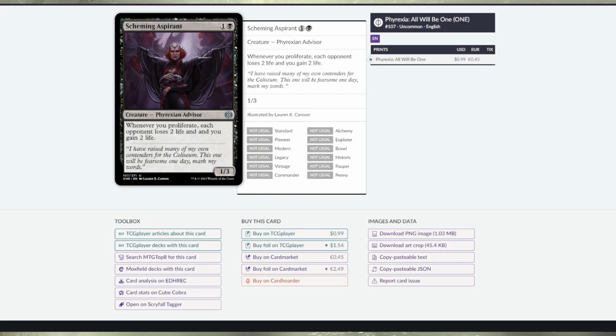We're proliferating a lot, right? So Scheming Aspirant. Little 1/3. Each time we proliferate, each opponent loses 2 life and we gain 2 life. So you use this with the Contagion Engine, and every time we do it, they're losing 4, we're gaining 4. A little damage goes a long way. And we already have other ways in the deck to proliferate, just like by default. So Scheming Aspirant is basically a must-add.